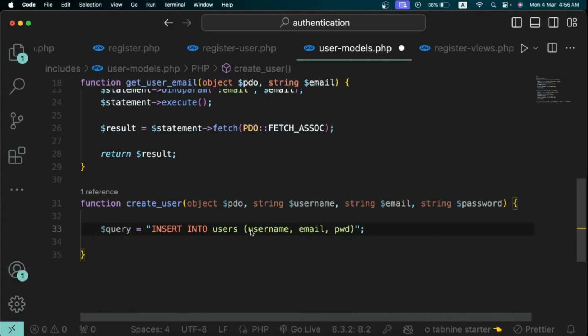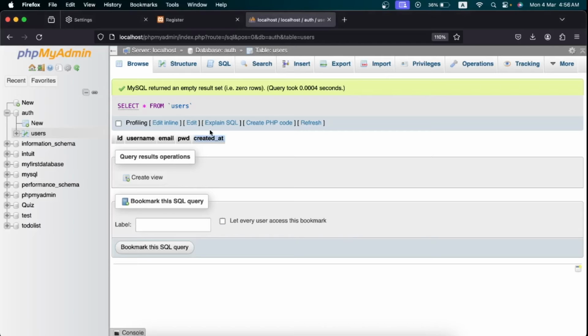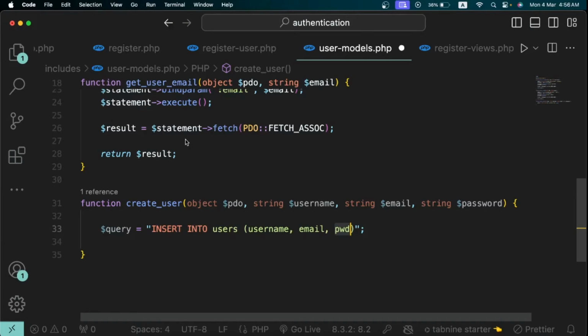So we're only passing the username, email, and password. Note that the values you pass in, username, email, and PWD, must match the column names, so make sure that they match. Now, after specifying the values that we want to insert, we need to say values.